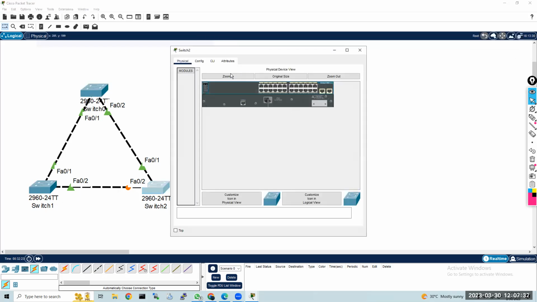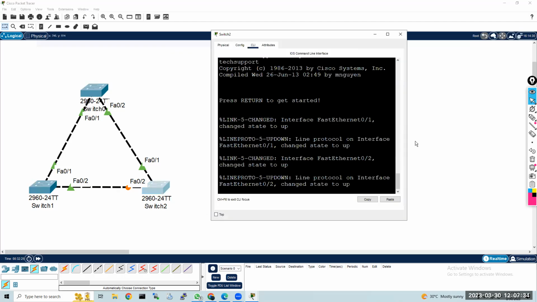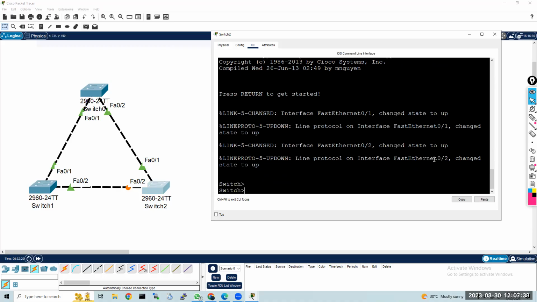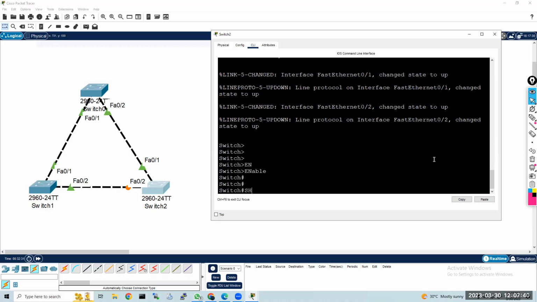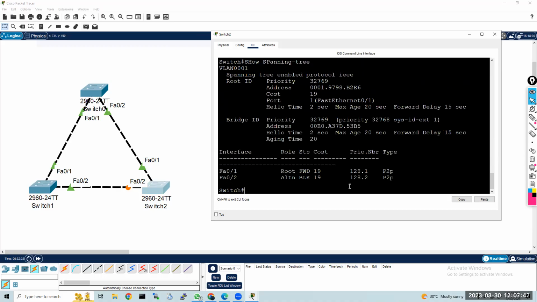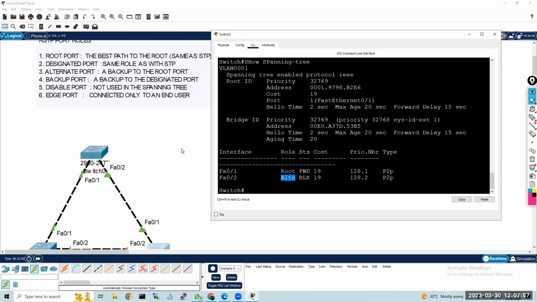So check the last switch. One is a root port, another one is your alternate port. What is the job of the alternate port? It acts as an alternate port for the root port, which I have written here.